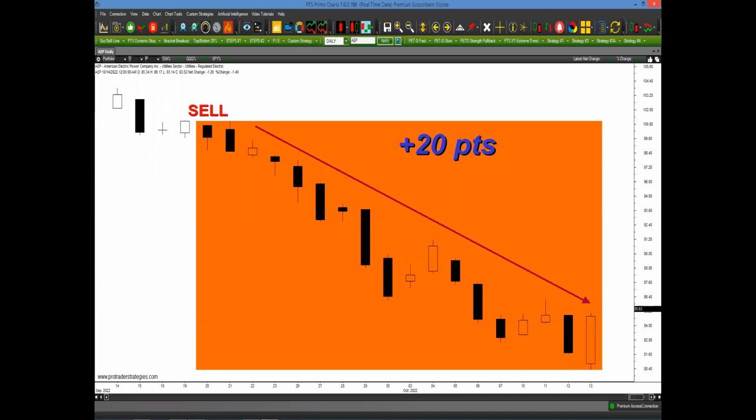Here's an example in AEP. Once again, not much really happening. Kind of looks like sideways to lower. Most traders would say, you know, I can't see anything here, so I'm not going to really do anything. But that's why we rely on the PTS-XT, because it actually saw something different. It saw that the market was deemed to go much lower, and that you should actually be selling this on the 20th of September, and it dropped 20 points coming into a couple of weeks ago.